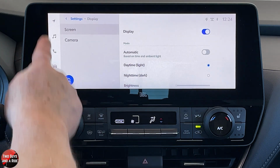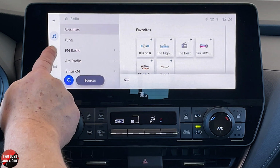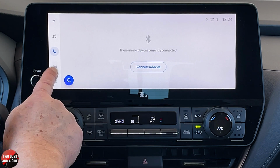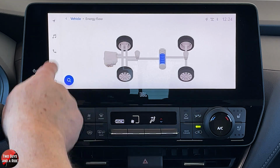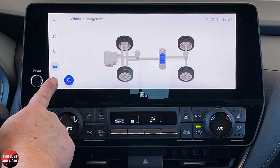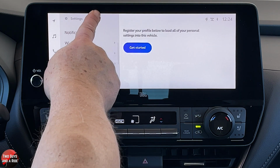This is it. These are the icons on the screen. You've got navigation, media, FM, or all your radio. You've got your phones, and then you've got, this is an extra part here, energy flow, that you wouldn't have on the non-hybrid. And then this is all the settings.